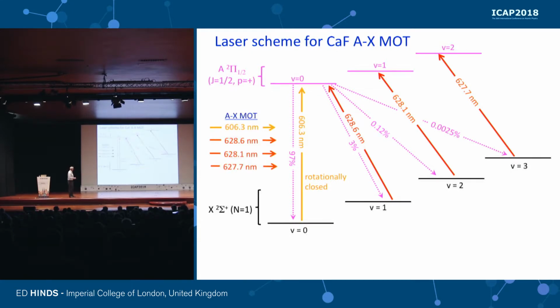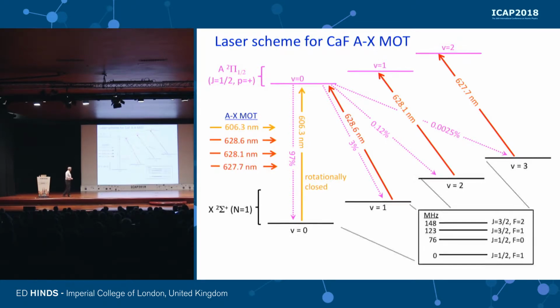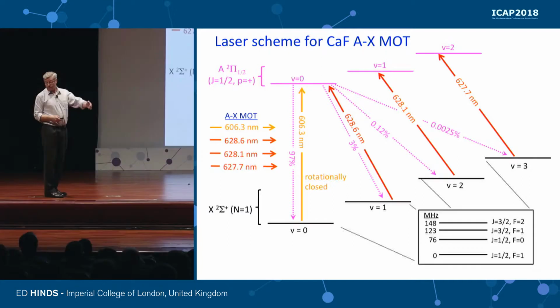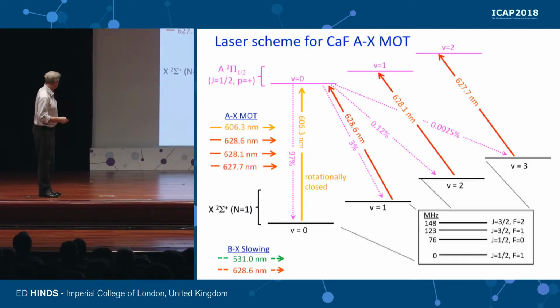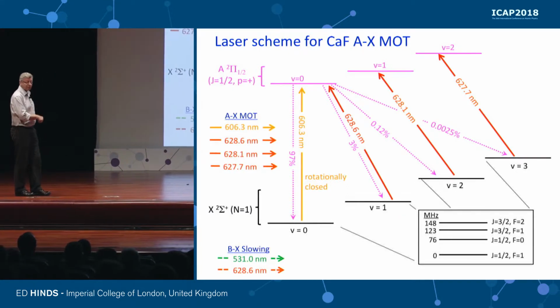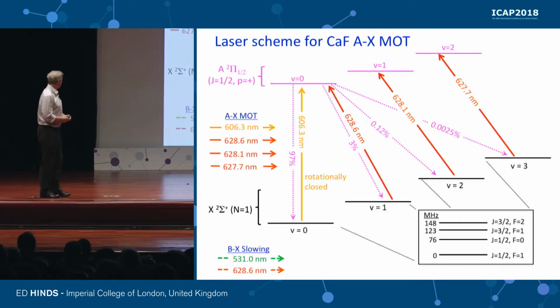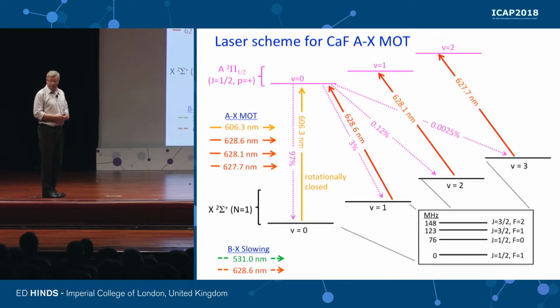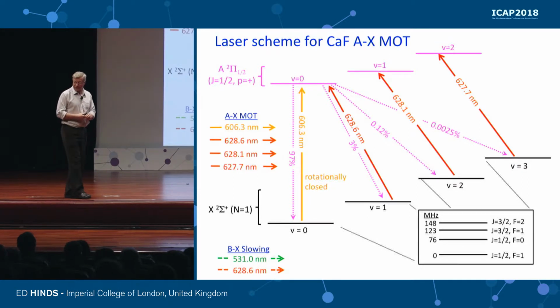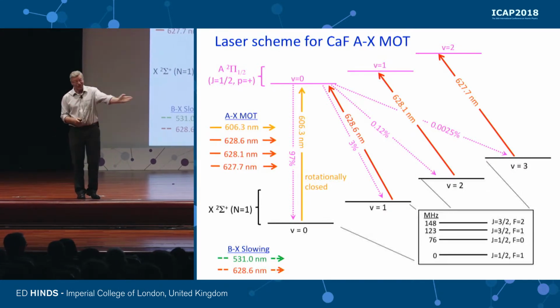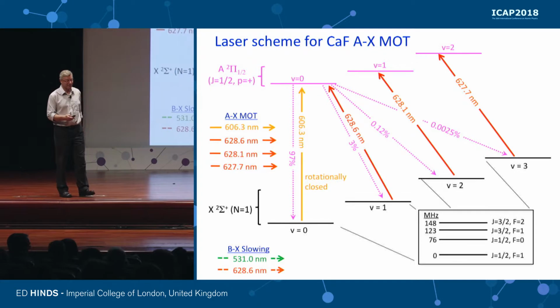And here are the colors that we use. And again, each one has hyperfine structure. And before we get to the MOT, we have to slow the molecules down, as I showed you on the previous slide. So there are a lot of laser colors and lots of sidebands. There's a big table full of lasers. But with the advance of solid-state laser technology, it's not like the old days of dye lasers. You can actually run this many lasers, and they just work and work and work. So life is wonderful from this perspective.